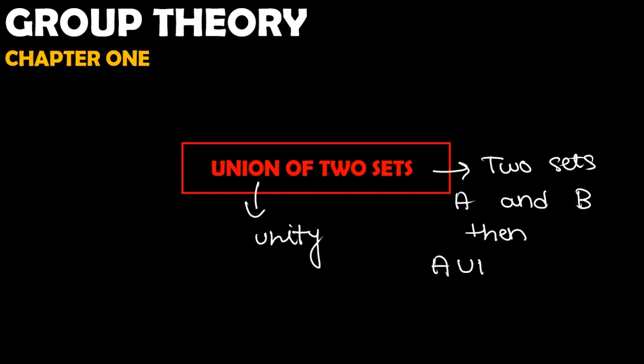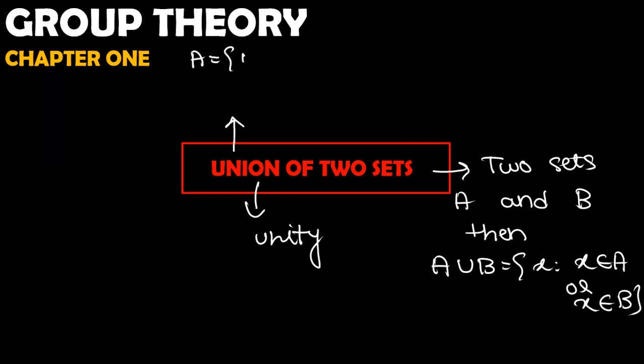union of A and B means all those X such that X belongs to A or X belongs to B. Then I am talking about all the elements of A and B. If I write all the elements of A and B together, then I can find the union of it. You can also understand it by this example.